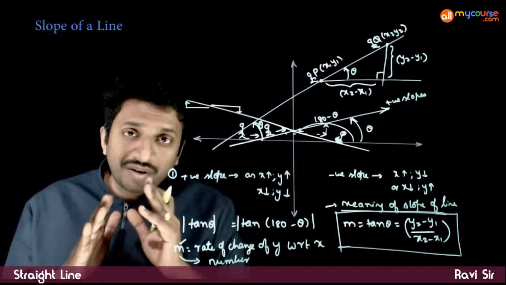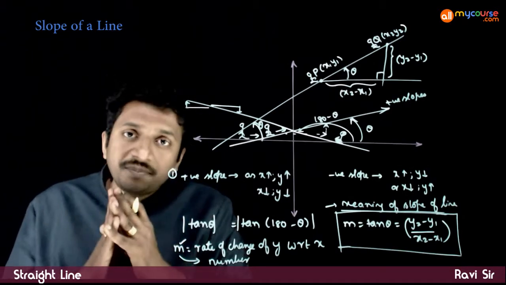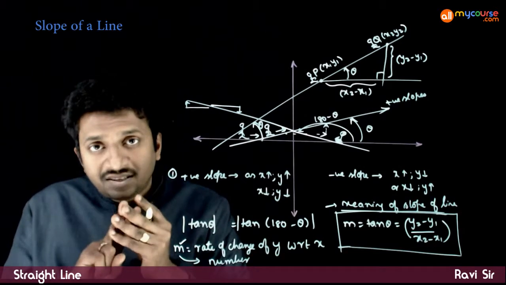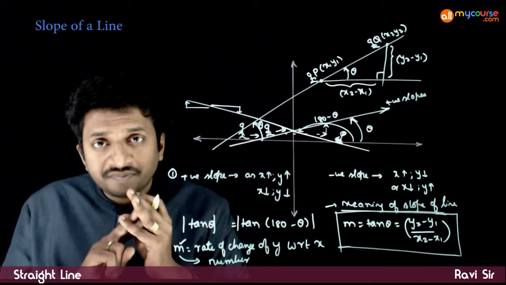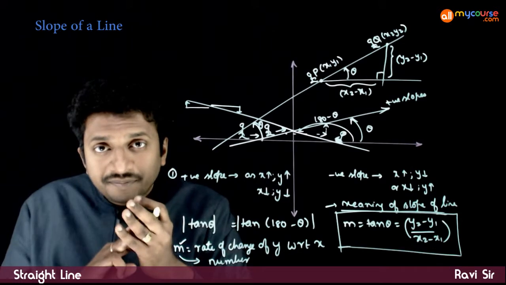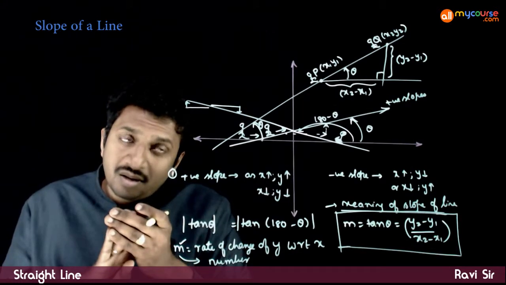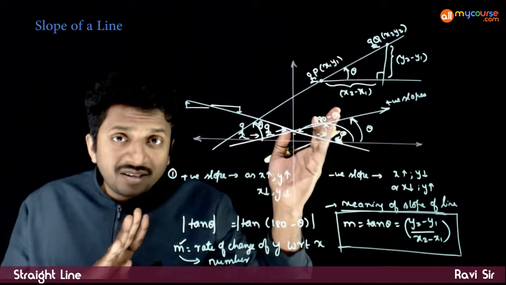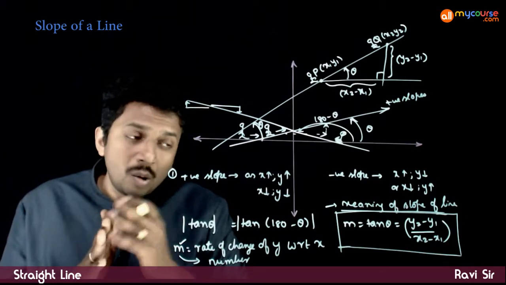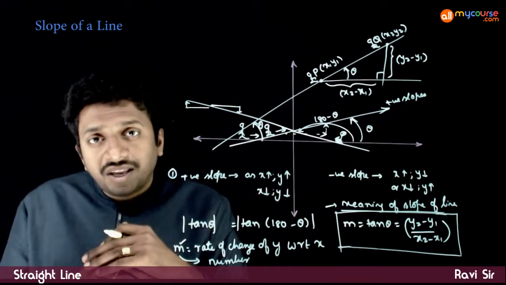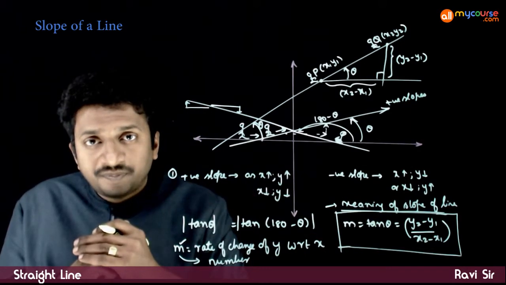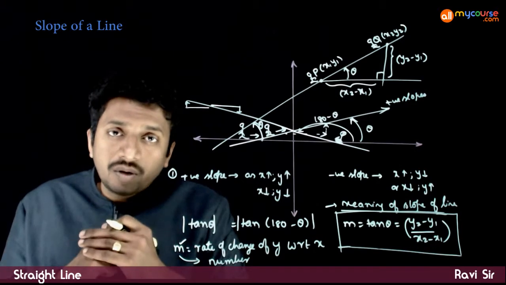So now, what are the things we have understood about the slope of the line? First, the definition of slope of the line. Next, the range in which the slope varies. Third, what is the meaning of positive slope and negative slope? Fourth, that the slope of allied positions will be numerically same. And fifth, what is the alternate formula by which we can calculate slope? y2 minus y1 by x2 minus x1. Now let us go and solve some questions on this topic.